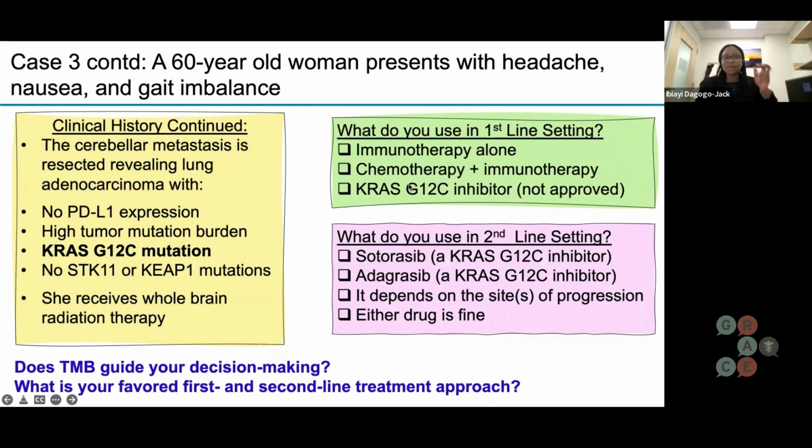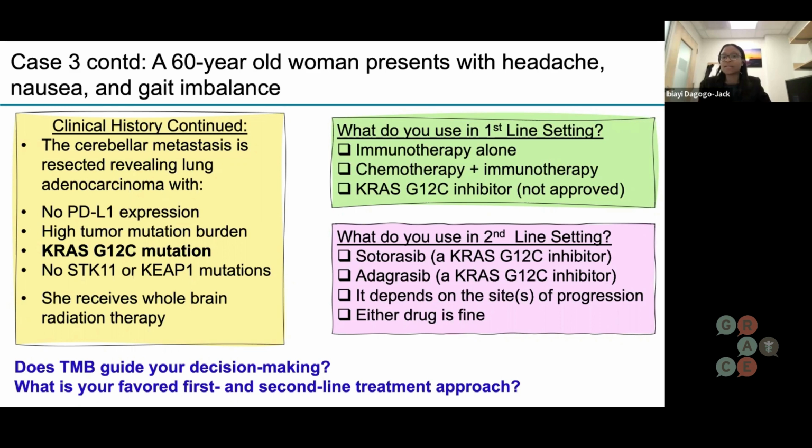So a lot of data at once. I apologize for that. But what happened with this patient? Because of the tension on the brain, or kind of the worry about whether or not the brain could withstand additional growth of that metastasis, or that spot at the bottom of the brain, the base of the brain, or the cerebellum, she ended up having that area removed, which, as Josh mentioned, allowed us to establish the diagnosis.